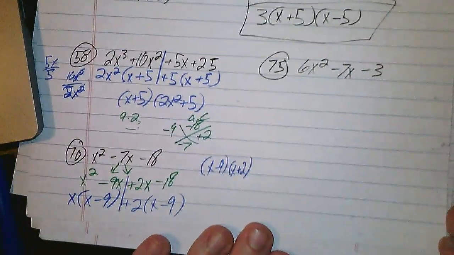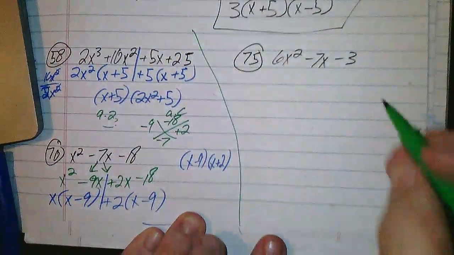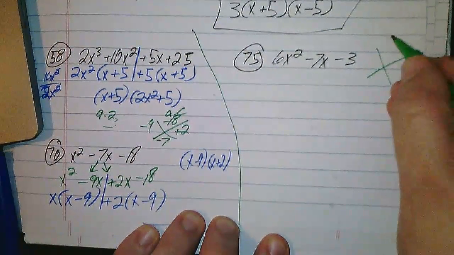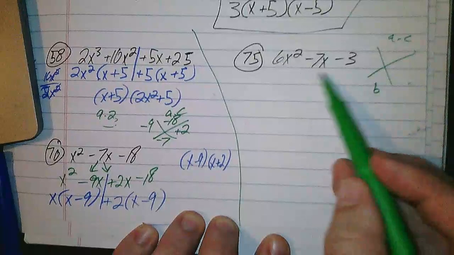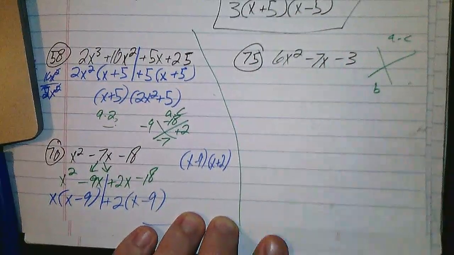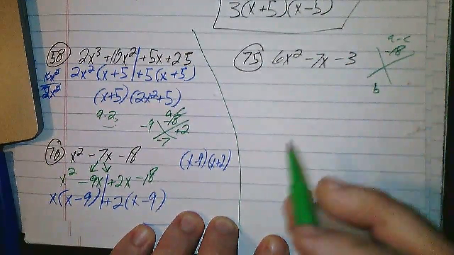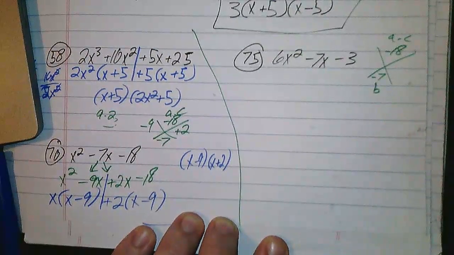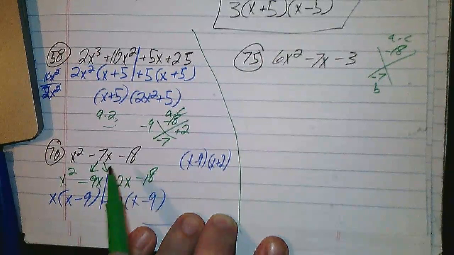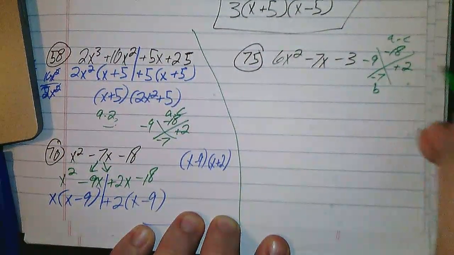And again, we'll do 75 here. We have to use our a times c. You can't just give the two factors that make this. If you do, I might ask you to recreate it for us. But here we have a times c. 6 times negative 3 is negative 18. I want factors of negative 18 that combine into negative 7. Now, that's not a great example because that's kind of what we just had. But that's negative 9 and positive 2.